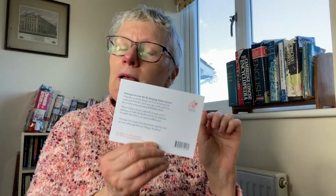I really like the way they do things, and you get a nice little welcome card, and they send you a free bookmark. I love bookmarks. I actually collect them whenever I go to a National Trust property. I always try and buy a bookmark in the gift shop and it's really nice to do that when you go on holiday somewhere, because when you use the bookmarks in your books, then you're reminded of your holiday. And I've got loads. So anyway, there you go.